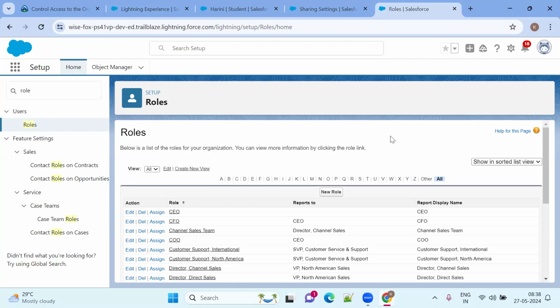If the object is private, that means only the owner of that particular record can access it. But if there are instructors and other profiles above them, they should see it. So that kind of situation can be handled by using the role hierarchy concept.